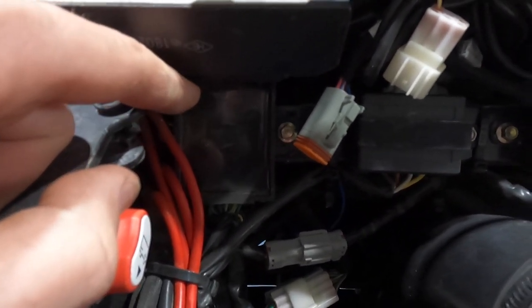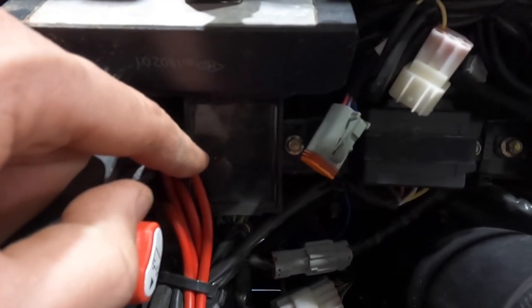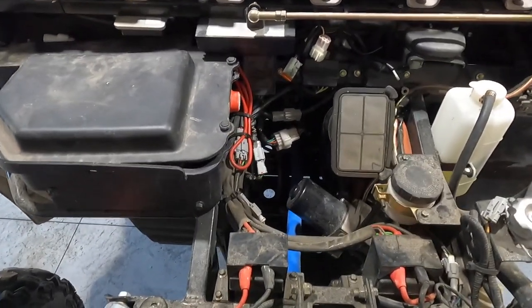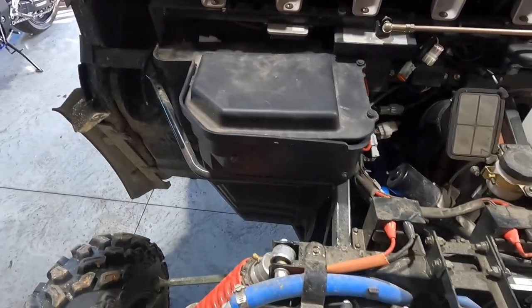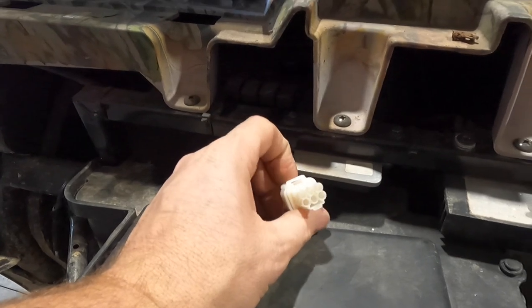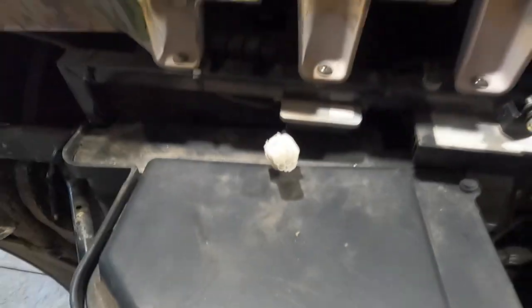If you're having issues, a lot of small electronics are grounded inside of the reverse speed controller. I'm not exactly sure if there's a way to check it — some guys have looked into it — but I have just replaced them in the past and that has cured some of my issues. There is also a black nine-pin connector that runs from the upper wiring harness to the motor wiring harness, and those get corroded and start to short out and blow fuses. Also back underneath here you'll find your DTC or OBD2 connector.